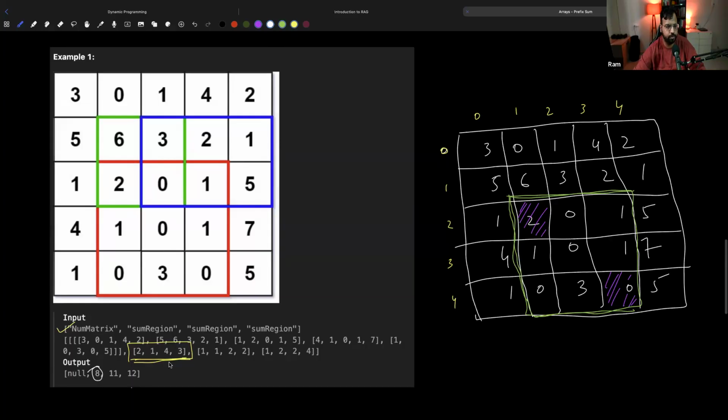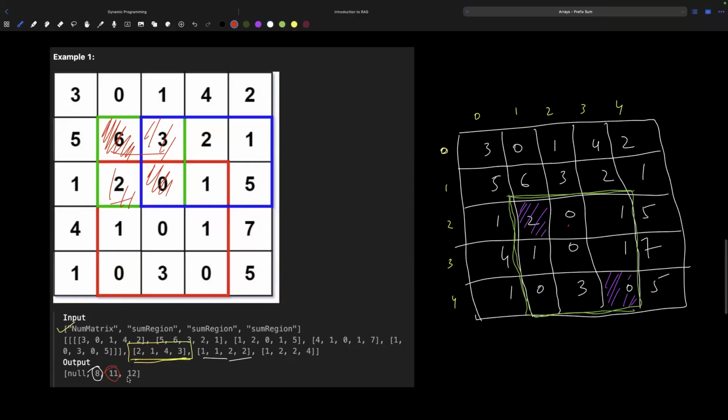Okay, all of you understood. Similarly, we'll have 1 1 and 2 2. So 1 1 will be this cell, and 2 2 will be which cell? Row 2 and column 2, which is 0, this cell. So we have to find the sum of this part. So this is 6 plus 3 is 9, plus 2 is 11. So we are having 11. Okay? Yes. Is the question clear?